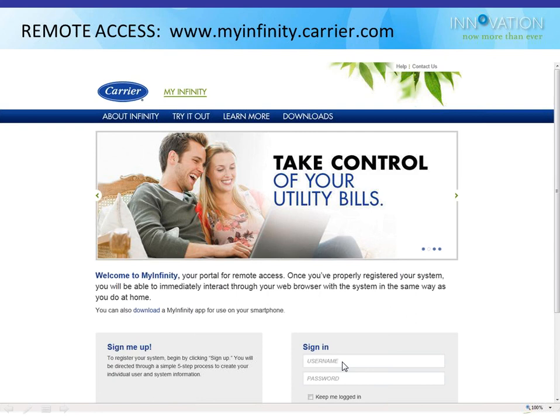If you don't have an Infinity Control right now, but you just want to come here and use this website, you can. You won't log in, obviously, but there's a demo here. Try it out. You click on that try it out one, and you'll get a demo of what it looks like to interface with one of these guys. It's not a live one. It's just a software demo, so you're not really messing up someone's house. Or you can click learn more, and there's a ton of videos. I'll show you those in a second.